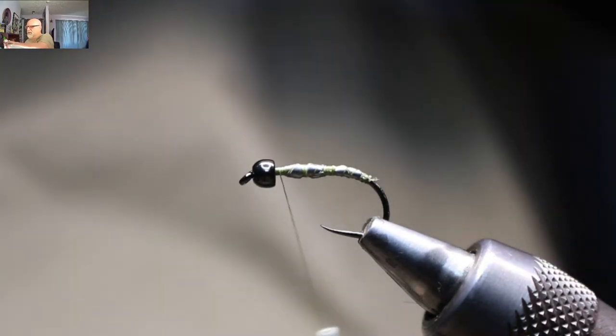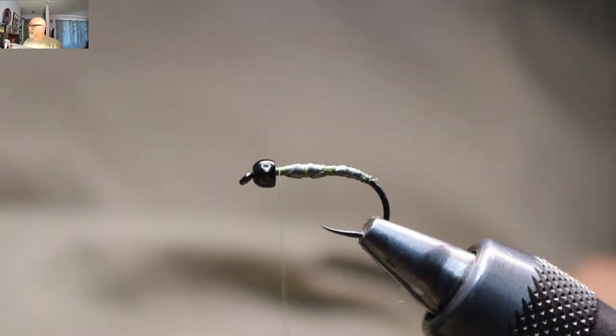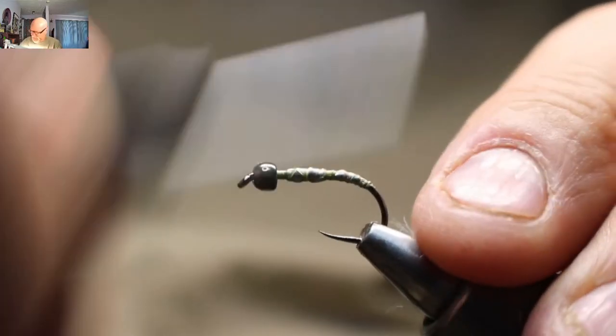I'm just going to try to adjust that light a little bit for you guys. See if I can get that a little bit better. I think that might be a bit better. We'll see. It's not as nice for me, but that doesn't matter.